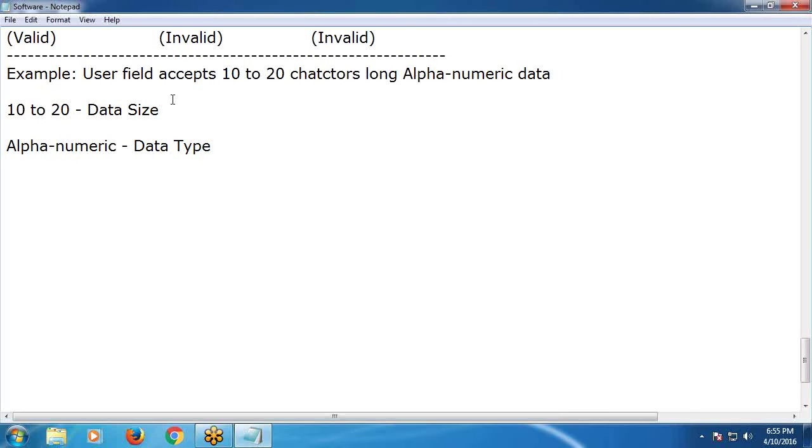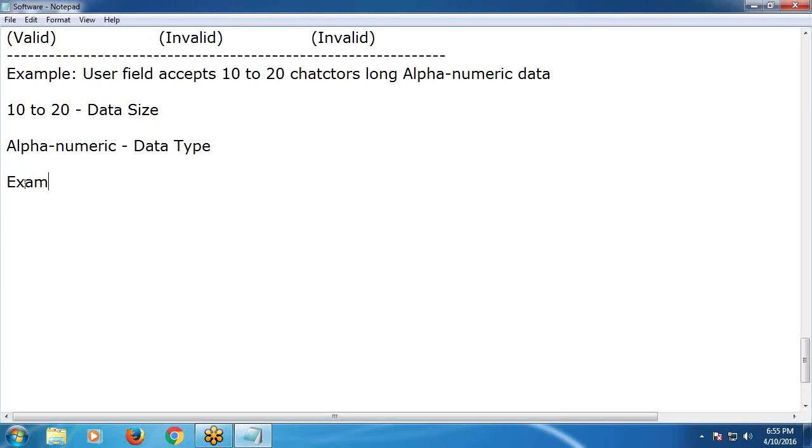Range means mathematical operations involved. For example, 1 to 45 days, interest rate 5%, 46 days to 180 days, interest rate some 6%. Getting that point? Yes, sir. That is range.